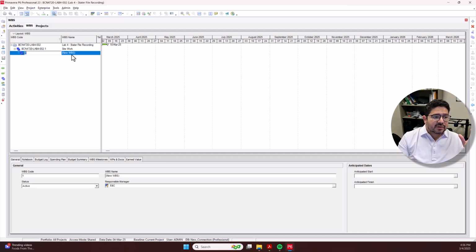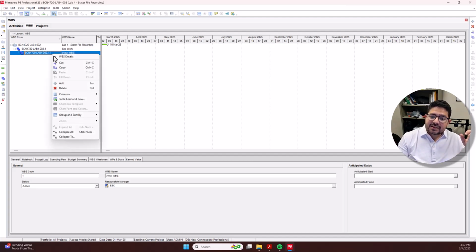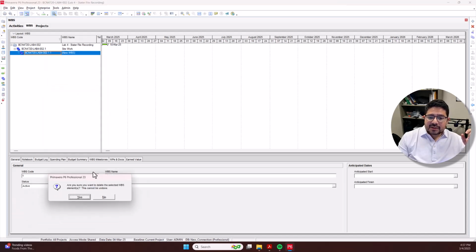And that is wrong actually, all right? Because what we want to do is create elements at the same level. So I'm going to delete this one, and you see that the naming just added 0.1 to indicate that this is a part of the other element. So I'm gonna right click and delete.